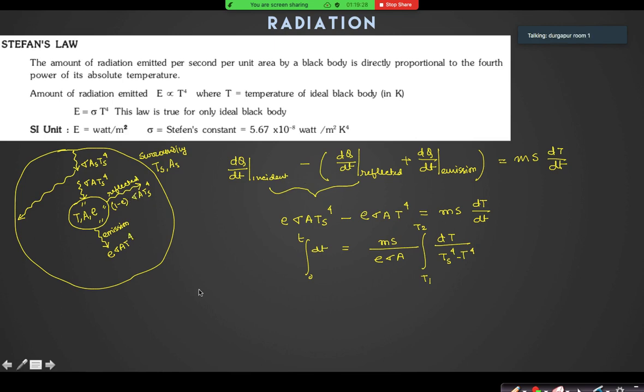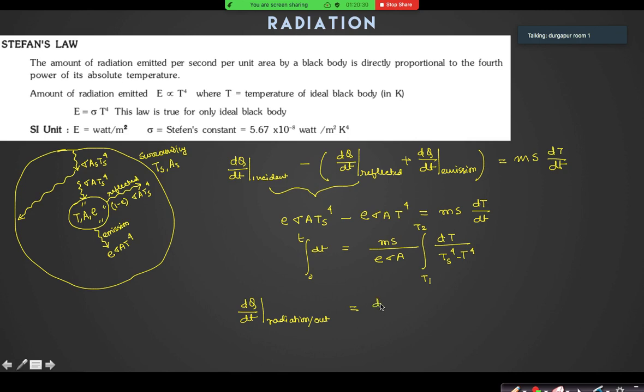Before that, as I have drawn this diagram, if I ask you one question, what is dq by dt of radiation out of the body? Should I only take the emission part? Reflected plus emission. Just one or two years back, I think JEE Advanced had this question, and most of the students wrote only E sigma A T power 4. If you do not know that there is a reflected part, you will definitely mark this one, but that was a wrong option. The net radiation out should be the summation of the emission part and the reflected part.